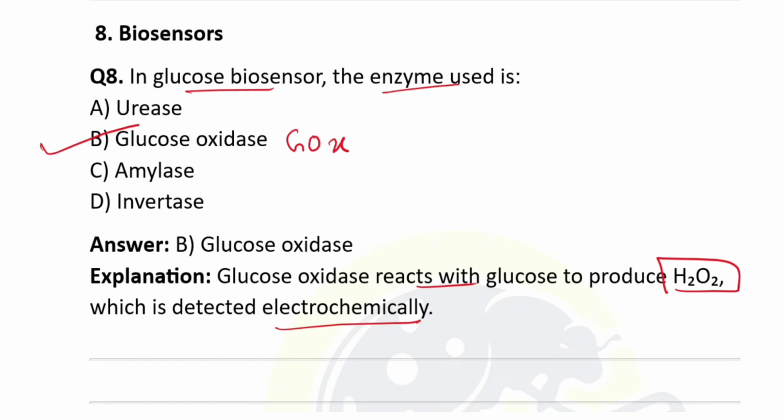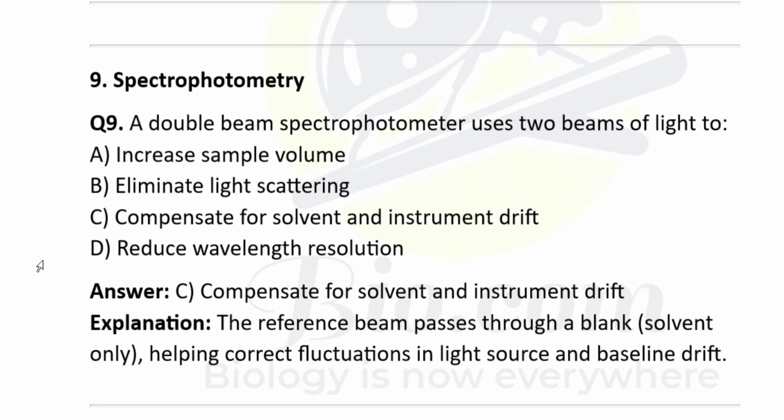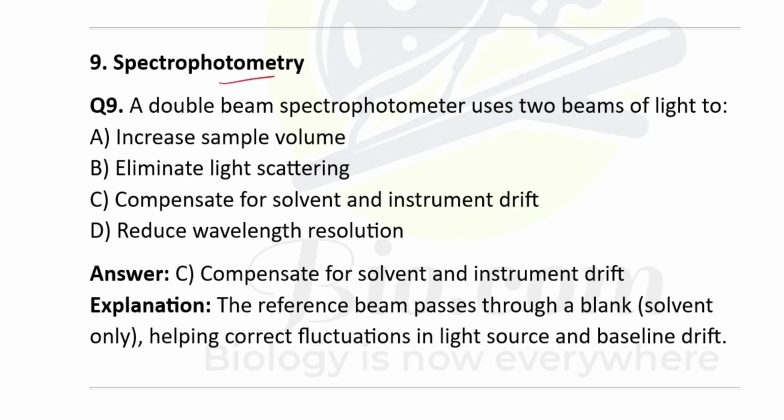It can generate signal through different electric current generation, and that is why it will be proportional to the exact glucose concentration in your blood. So these are all important. When glucose is present, this GO, glucose oxidase, will do what? It will facilitate a reaction where glucose is oxidized to gluconic acid and oxygen is reduced to hydrogen peroxide. And then this is detected, and this is the basis of the detection in glucose biosensors. So right answer is glucose oxidase. Now moving on to the next question.